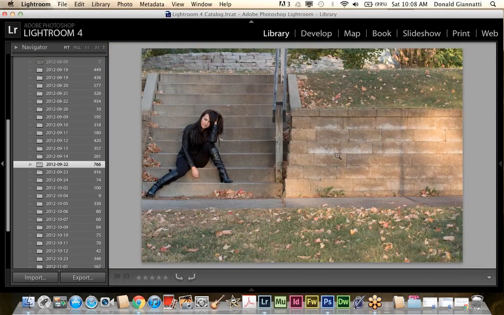Now this is totally lit. It's a very, very late in the day light. The sun is coming, as you can see, right over my shoulder. It was probably the last 30 minutes of light in the day. And she's simply in the shadow, so it's totally ambient lit.